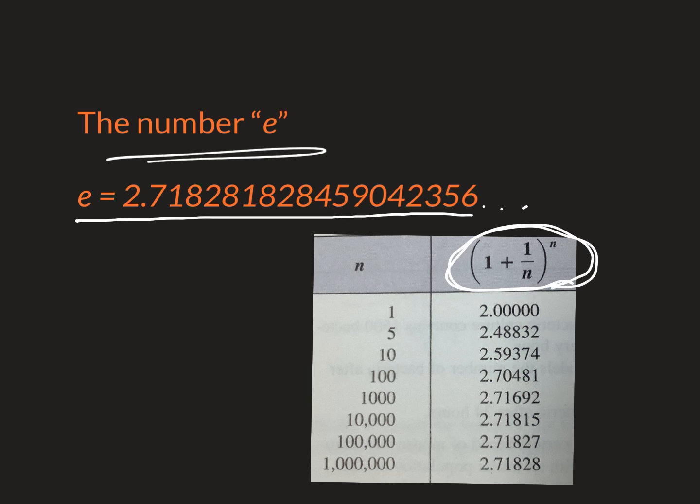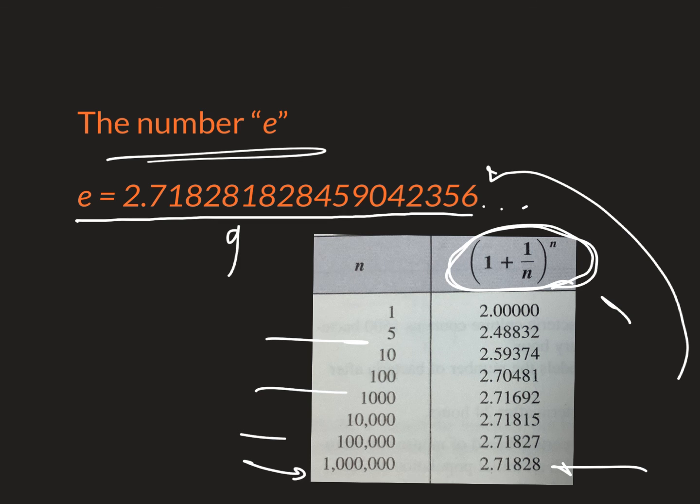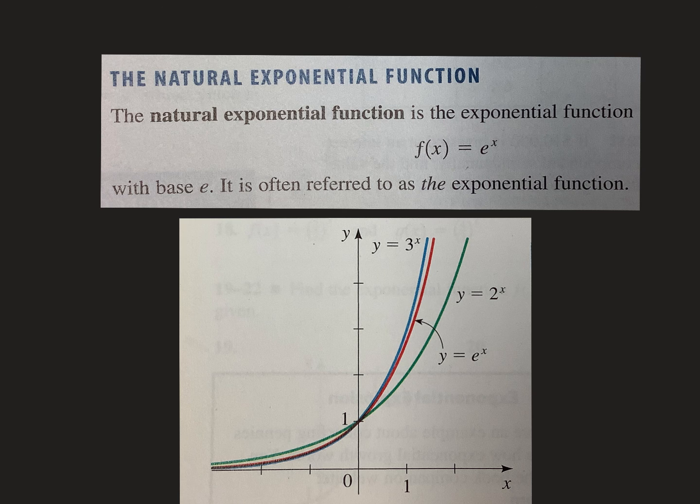As you put in bigger and bigger numbers for n, what starts happening? They're getting closer and closer to this. The reason it goes on forever and ever is because the numbers go forever and ever. You could keep putting bigger and bigger numbers in for your n's up here, and you're going to get a more and more exact value of e, even though you can never quite get there because it's irrational.